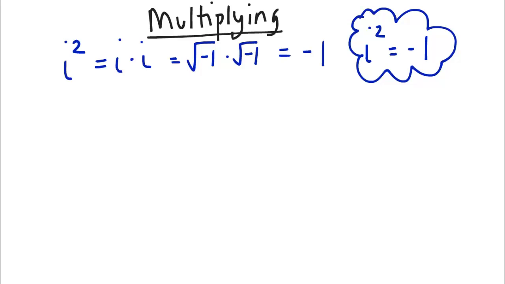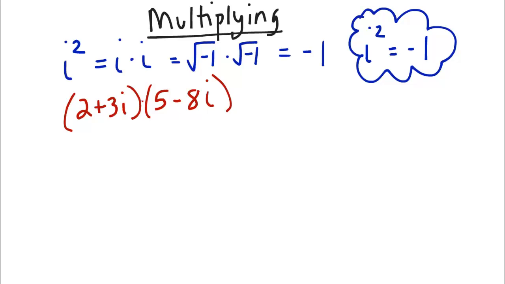That's really important because this is the first number we've ever seen where we can square it and get a negative. And that's exactly why we've decided to use these to represent our solutions when we have square roots of negatives. So the other way works too. i squared is equal to negative 1. That's going to become very important when we look at how we multiply two complex numbers. Let's stick with those two complex numbers we had from the previous examples, but this time we are multiplying them. You would multiply them just as you would any other two binomials, like 3x plus 5 times 4x minus 1, something like that. You would do all those distributions.